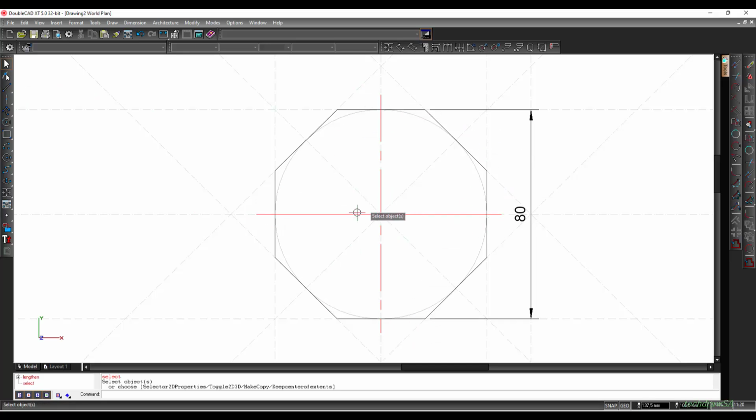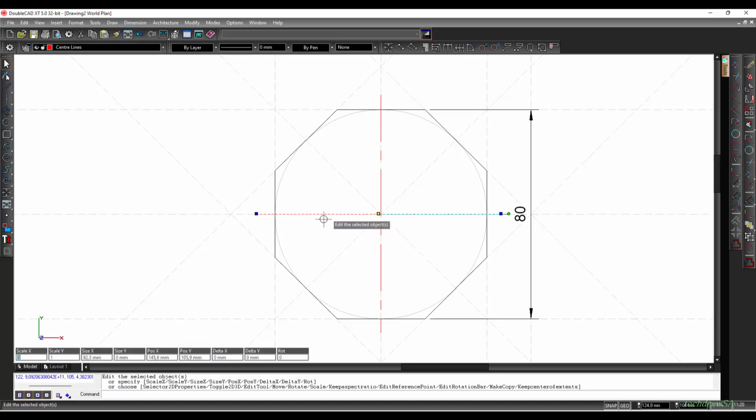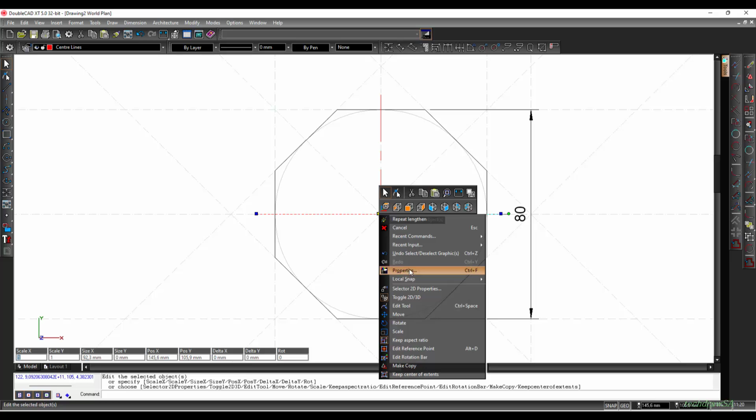So what we want to do is firstly change this to the correct line type. With that selected, using the selector tool, I know that it is on the center layer, it's by layer. There I can change it immediately here to the correct line type, or I could say by layer, either one of that. Or I can just right click or double click on that yellow dot, it doesn't matter. So let's right click on the yellow dot, go to properties.